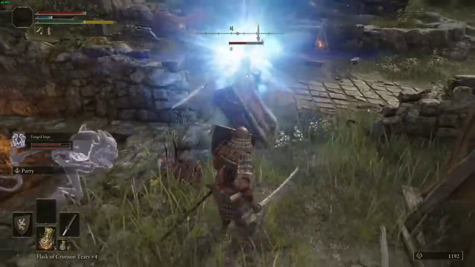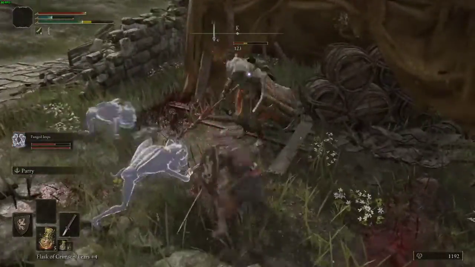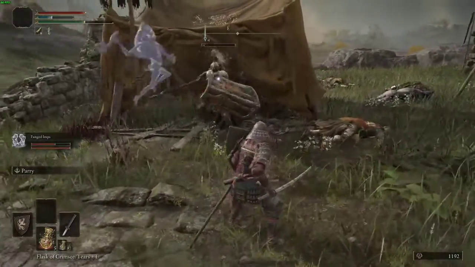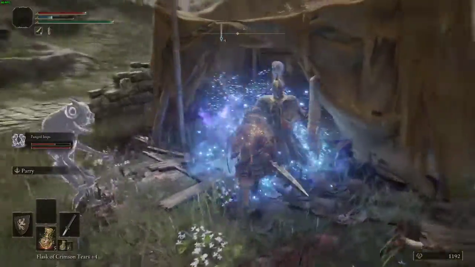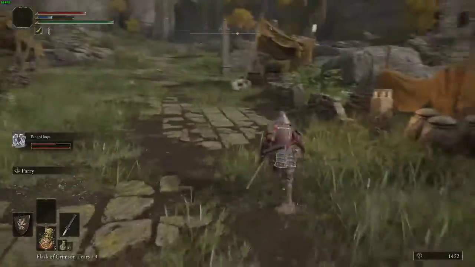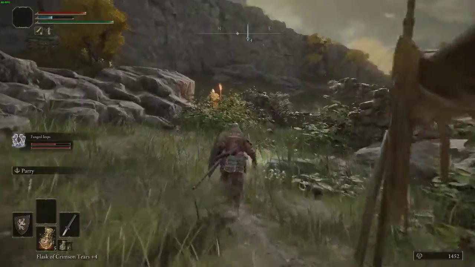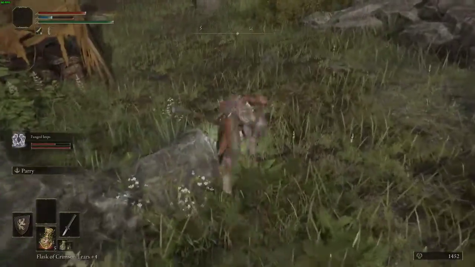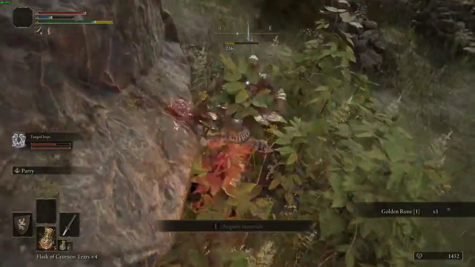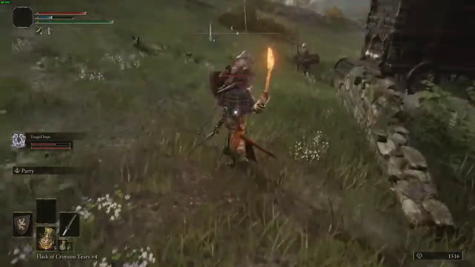There comes the bleed fork. Always block. And another bleed fork. And down he goes. Okay, there's another item over there we can get. There's not much left of the camp by now, so you can basically go all nuts on these guys.